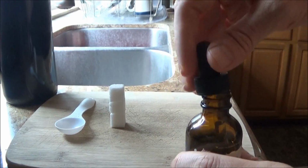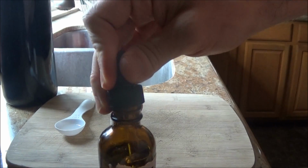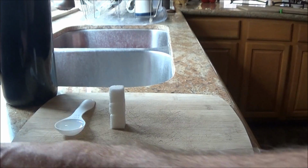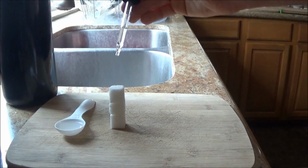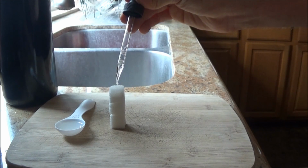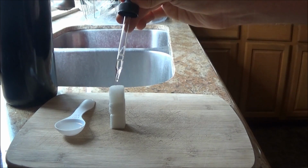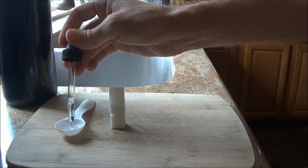So what you do is you take, you're going to measure out 1 teaspoon of turpentine. Okay, and then I set this aside. Now I'm using this dropper, and you saturate these sugar cubes. So you stack them 3 high, and drop by drop, you probably can't see it on the camera, but you'll see the turpentine moving down the sugar cubes.